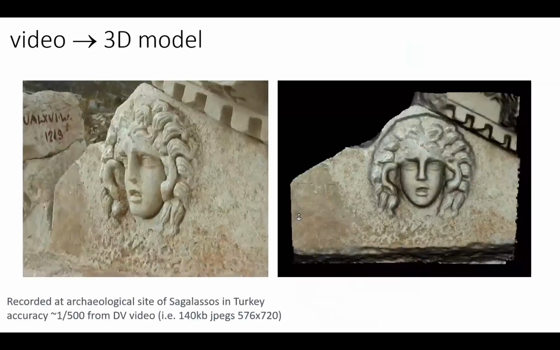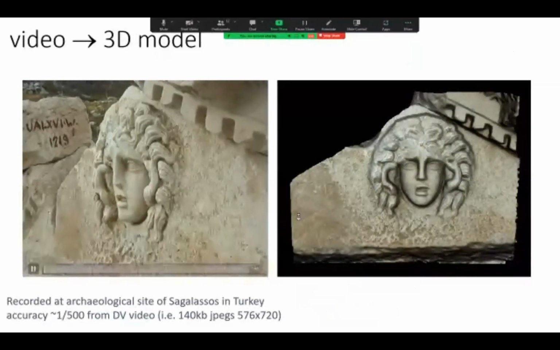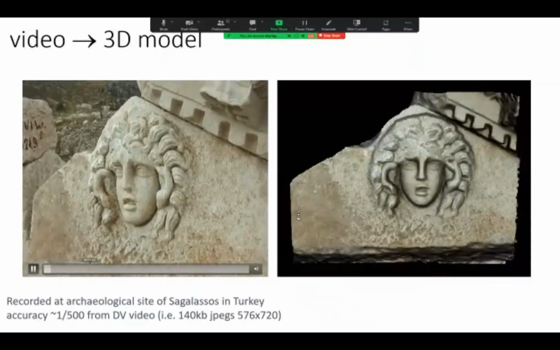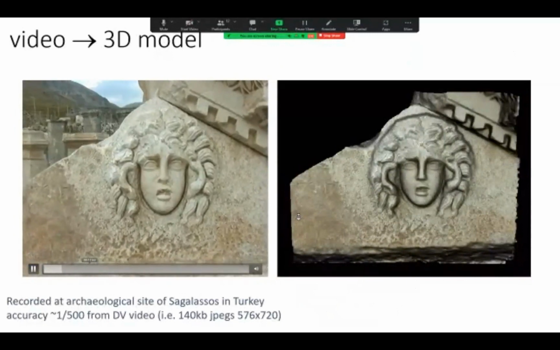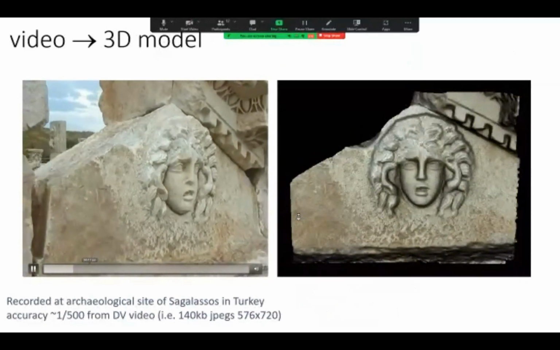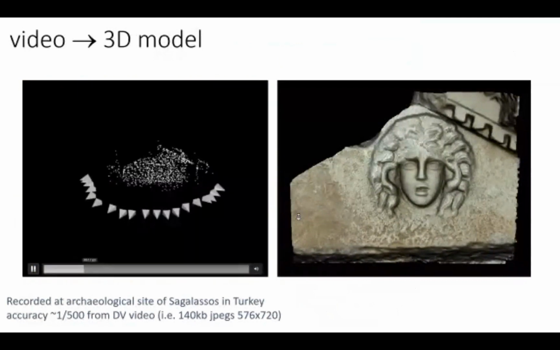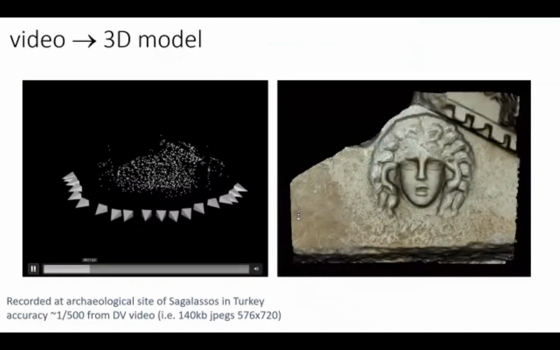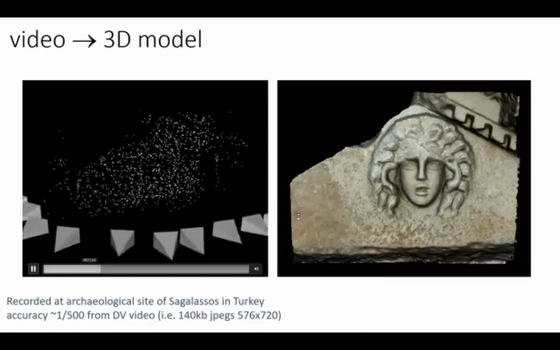Here's another example of that, starting from a video sequence, doing structure from motion, computing the trajectory, and then from that going all the way to 3D models like the one you see up here. So this is long before NeRF and so on, we could get quite accurate, detailed three-dimensional reconstructions from images.